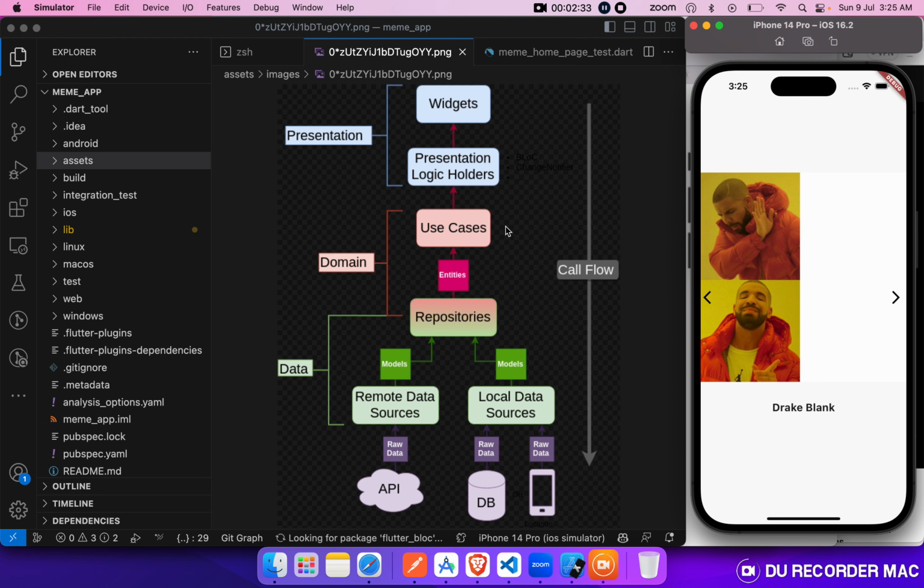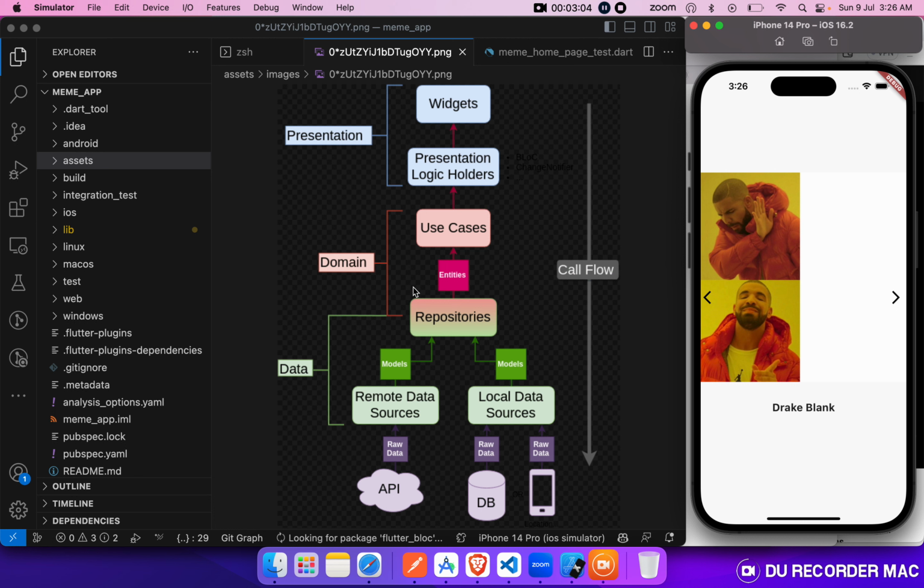By the use cases we will call this abstract repository method here in the domain layer, and this repository would be implemented in the data layer by calling the required data source implementation method. So this would be the flow of our application once the user taps on some action.